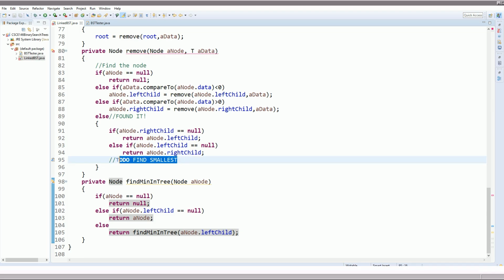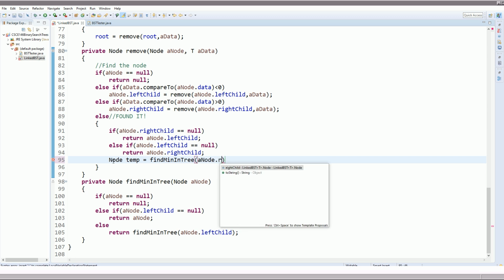Now, going back to our remove method, what we need to do then is establish a temporary node and assign that to find the minimum in the tree starting from the node that we're going to remove, a node, but starting from its right child. This finds the node that has the smallest value in this node's right subtree.